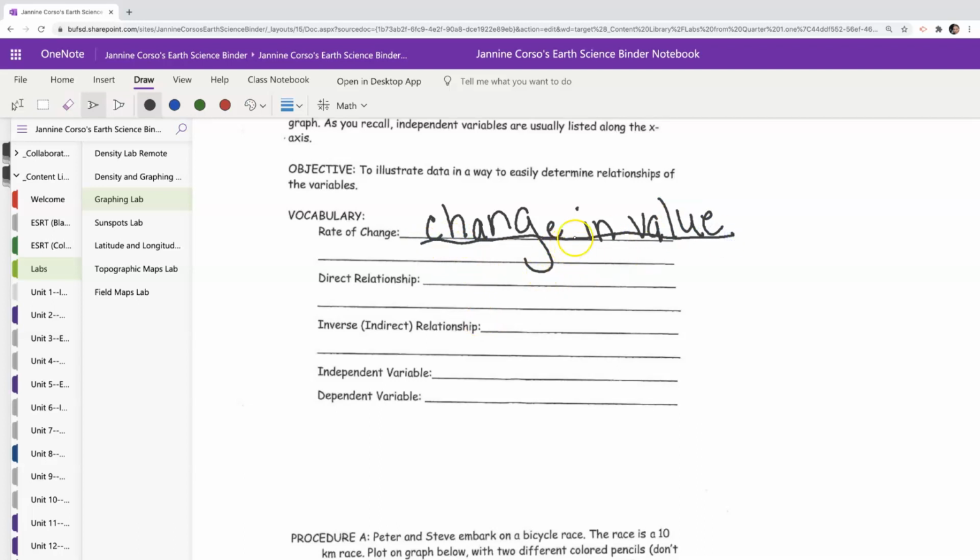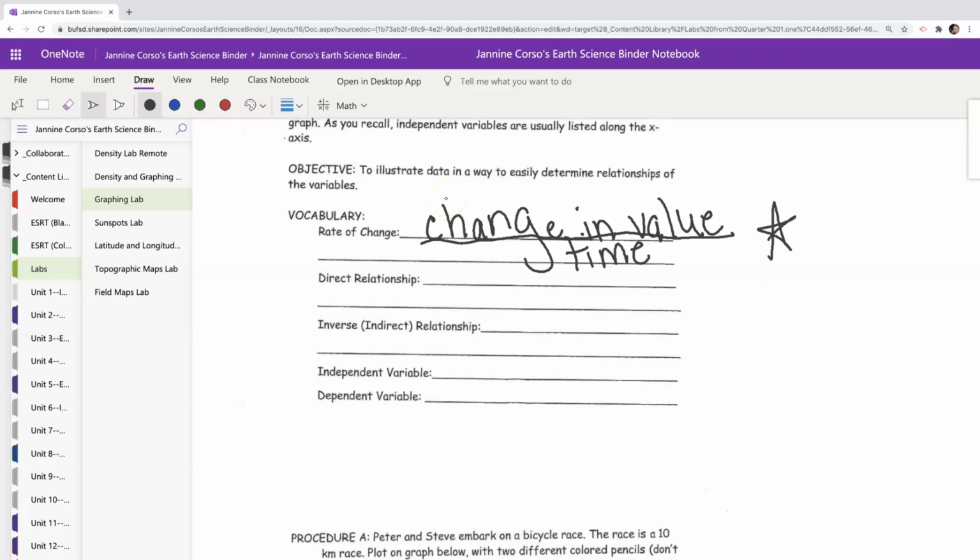Divided by your time. Now, if this is brand new to you, okay, if you do not know what this formula is or how to manipulate this formula mathematically, stop this video now, and you need to go back to my previous video from Tuesday, Wednesday or Thursday of this week. Go back to my previous video on rate of change, explaining how to actually functionally do this mathematical formula. Because again, if you don't know how to do that, this whole lab is going to be super confusing to you, okay?